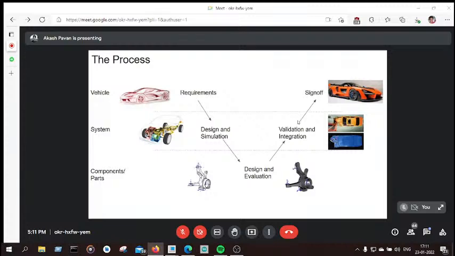Manufacturing has its own difficulties as well as supplier integrations. The whole process of vehicle development begins with the requirements, and then we finally come up to a whole vehicle. After a whole vehicle CAD is ready, we go for production. This is the process that is followed in OEM.